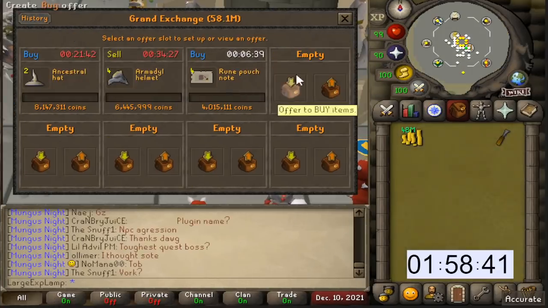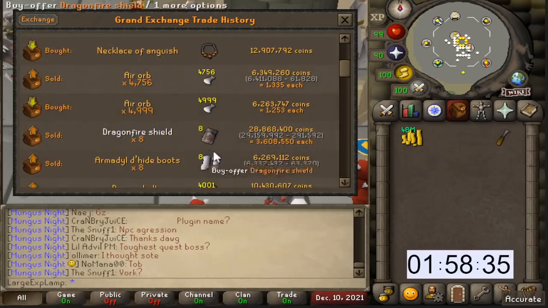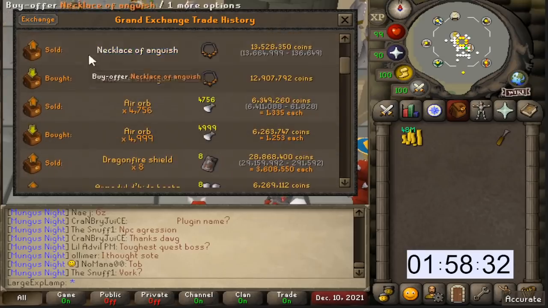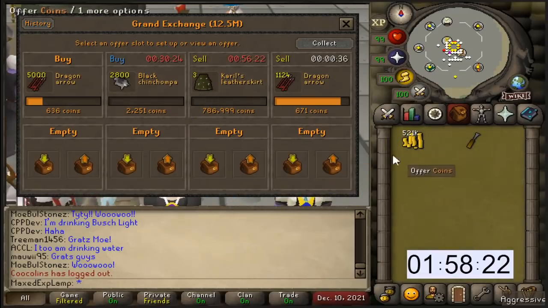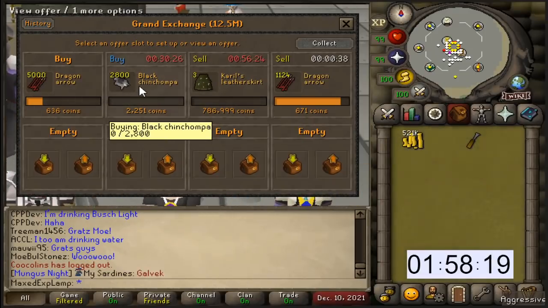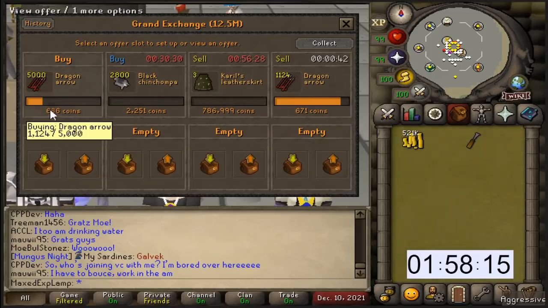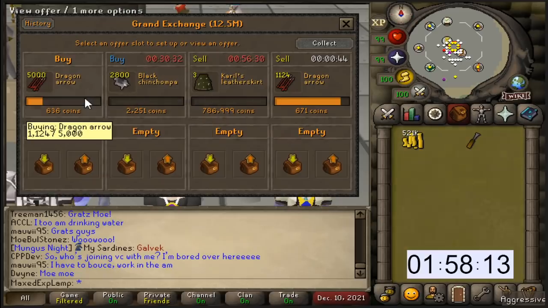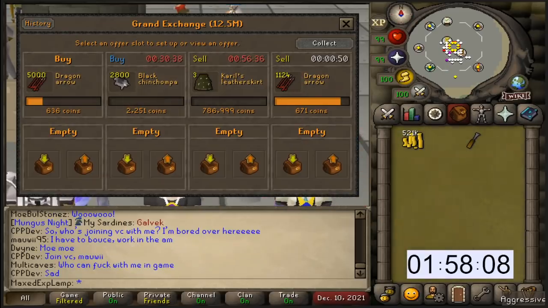On the 100 mil account, I haven't had too many things buy and sell for too much of a profit. I've been trying to go with air orbs and necklace of anguishes, which weren't working, dragon fire shields too. A lot of the margins have been pretty rough over here, and I've been having some more success, I would say, with the 10 mil account. I feel like I'm doing a pretty good job on this one. Black chinchompas were working really well for me, and as you can see, dragon arrows right here. Decent margin at the moment. They had a better one earlier. Gonna shake up what all I'm buying and selling and probably check in once more before we end it off for the night.